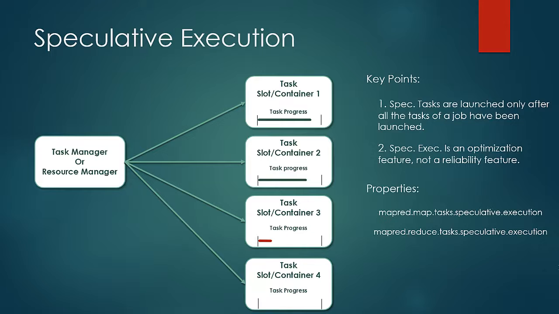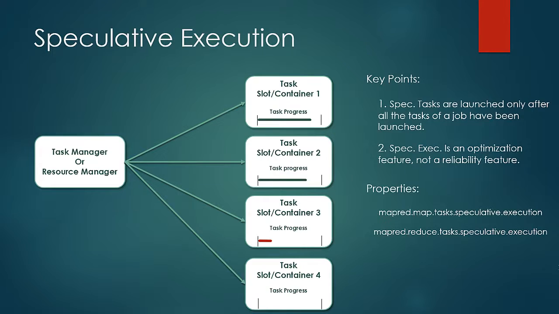These properties are recommended to be set to true, but they can be set to false as well, thus not allowing speculative execution. This would be done only if the cluster is already overloaded and we need not overload the resources with speculative tasks. Some installations prefer no speculative execution on the reduce side. This is because to start another copy of a reducer, the map outputs would need to be fetched from the network, which would considerably increase the load on the network.